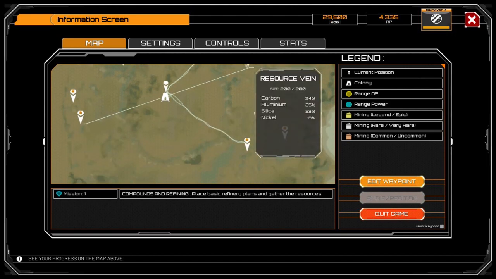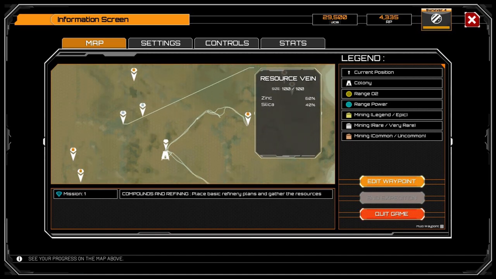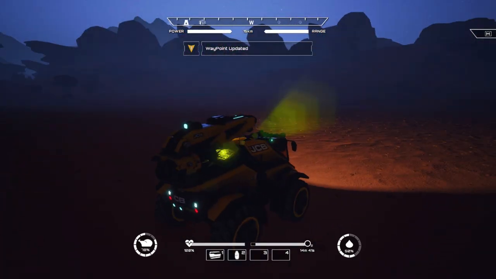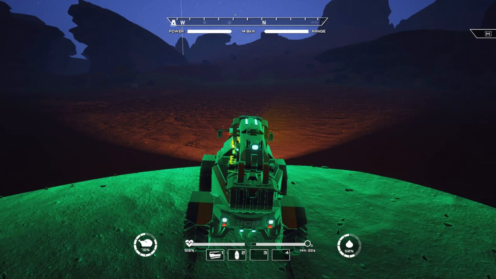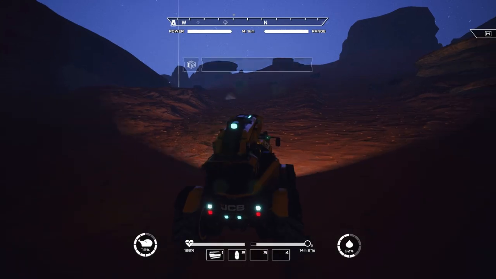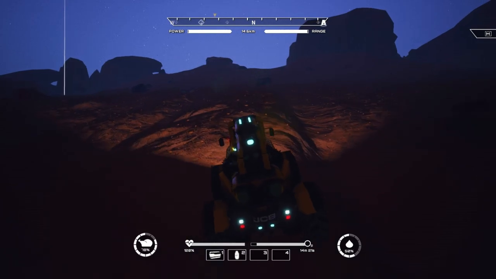Alright. So which one shall we pick? Not this one. I think that's the only option actually. Can I pick the waypoint over there? Yeah, I suppose that should work. Waypoint updated. Oh, you see, that's the shining light. Okay, so I suppose I should be firing that scan much more often to get all those resource pools on our map, because otherwise we'll never know.